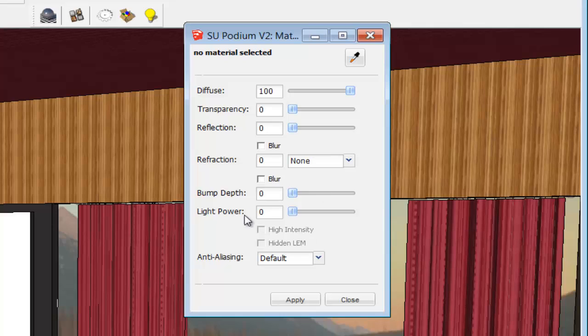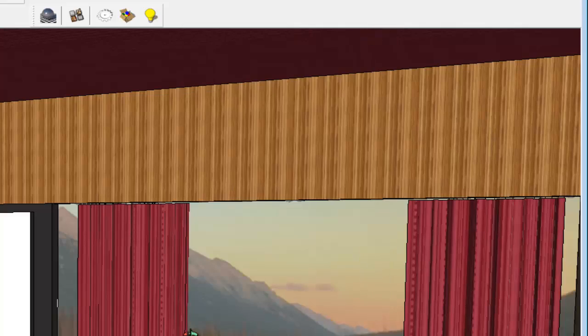So that would certainly be a way to create your own lights, by drawing a surface and giving it a light power. Now a really, really strong light power is somewhere between 10 and 15. You don't need to go too high here. In fact, I never use the high intensity, but you can use a number like that. But for televisions and computer screens, I'm typically using a light power of around 2. Okay, so once that's all complete, we're going to go to the next step.